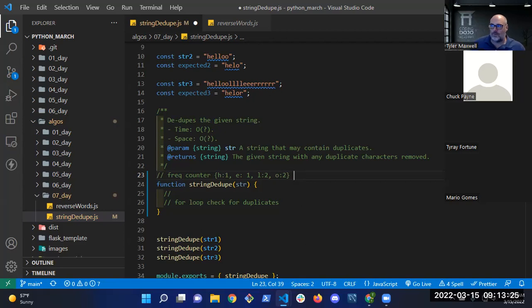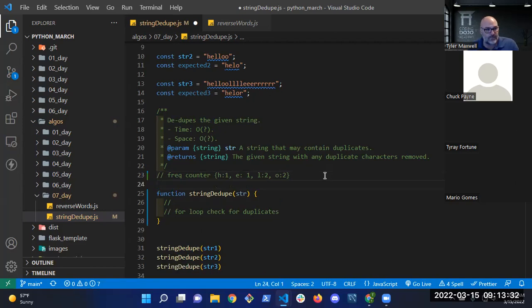So the best way I think to solve this one is to use a modified version of the frequency counter. So you're basically going to do a Boolean check. You'll set up, I would say, a variable called seen and set it equal to an empty object.